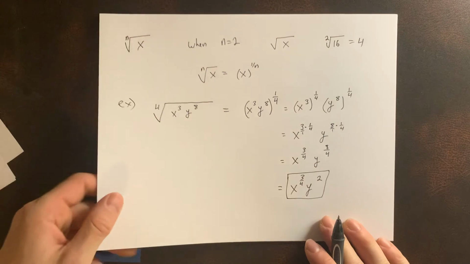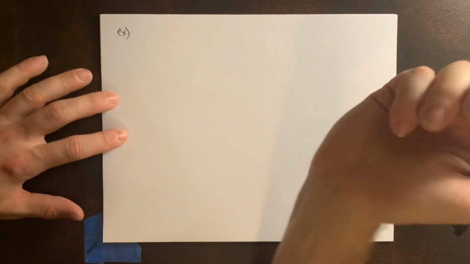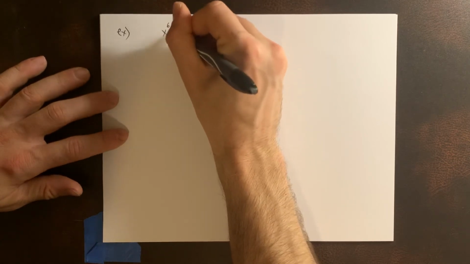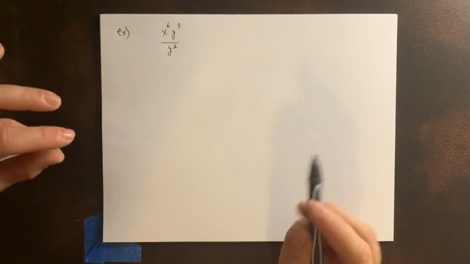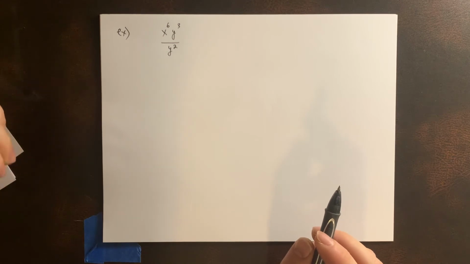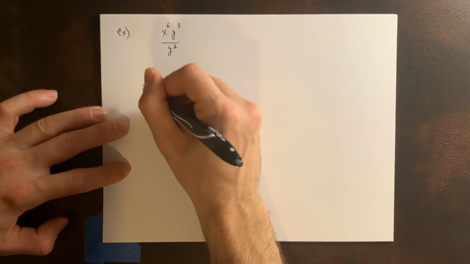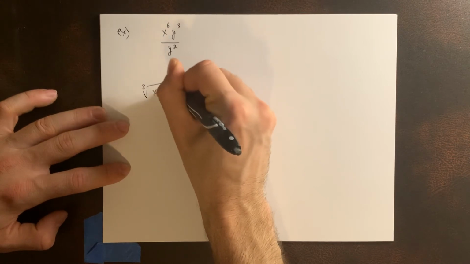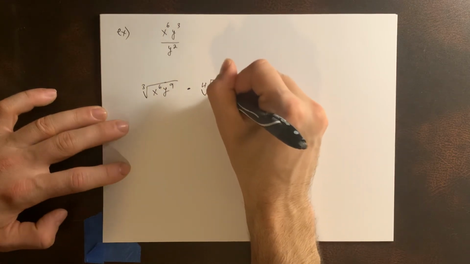Okay, so the next one we're going to do. We did problems when we were combining things with exponents together already. Like, one of the first problems we did is we had something like x squared, y to the 3 over y to the 2. This was a problem that we did in one of the previous examples. So now in this next one, we'll have, let's do 3x to the 6, y to the 9, multiplied by a 4, x to the 16.